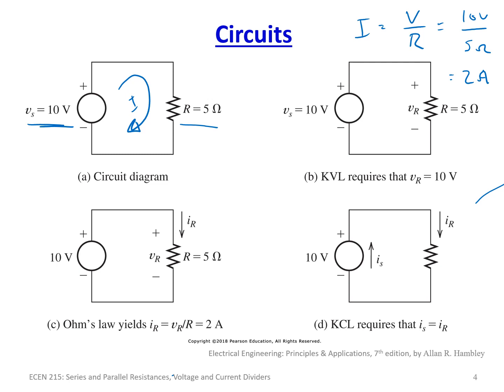This slide lays everything out using the KVL and KCL concept, but fundamentally that's what you're doing. If you've got a power supply, you're looking for the voltage that's across the resistance, VR, and you simply get 10 volts over the 5 ohms. It gives you the current going through the resistance.